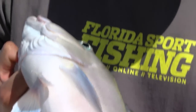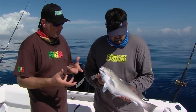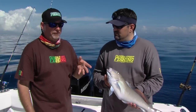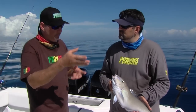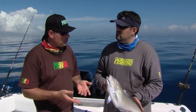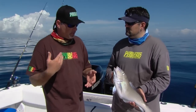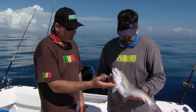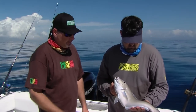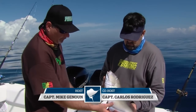There are no state regulations for gray tiles, but they are managed by the South Atlantic Fisheries Management Council and they fall into that grouper aggregate. So when you're fishing federal waters, you're only allowed to keep three. Each angler can only keep three blue line tiles when you're out in federal waters more than three miles off the beach. We're fortunate we've got this deep water so close to the coast — we're still in state waters. You catch three of these per person and you've got plenty of fresh fish and fillets.